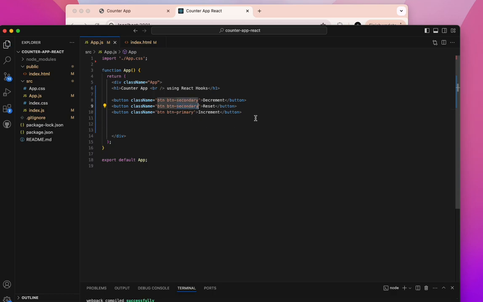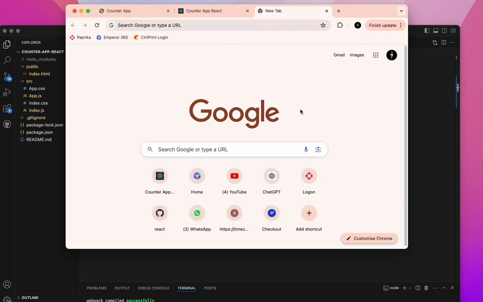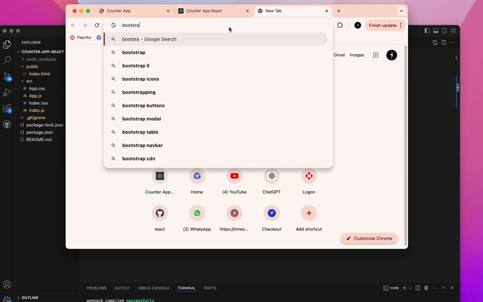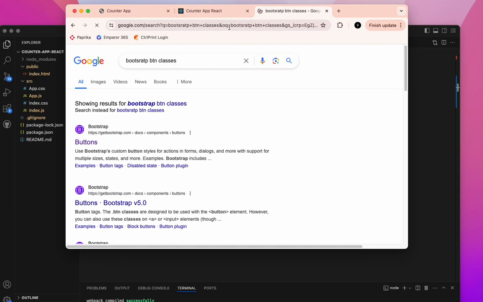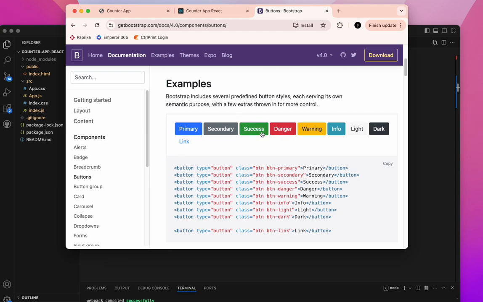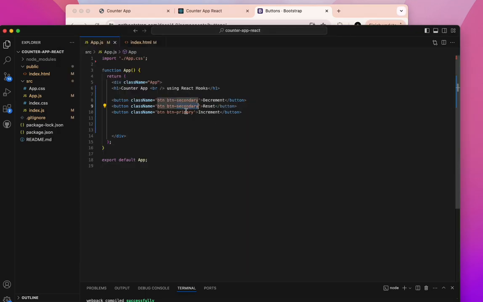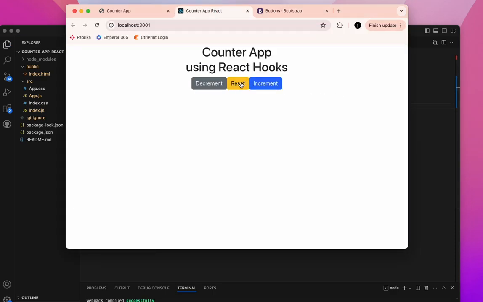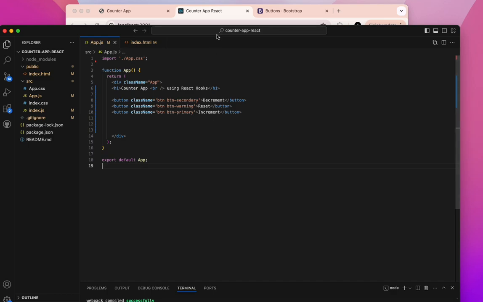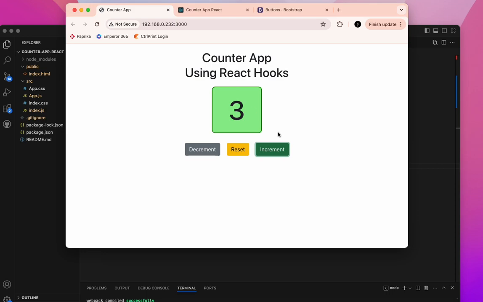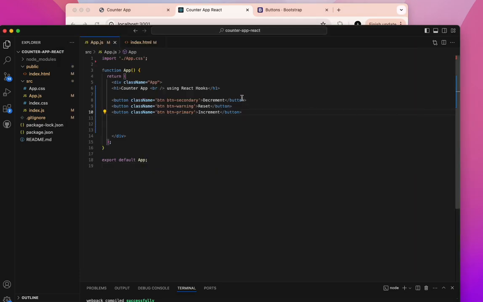And this one, if you don't know the class, we can go to the Bootstrap btn classes. It will give us all the classes, so we can find here: primary, secondary, success, or warning. So the middle one will be warning. You just change it, and it will give us this automatically. We need to give a bit of padding in there, so we can manually tweak it. But let's start on functionality now. For the numbers here, we can see a field here, so we need to give another place where we can see our numbers.